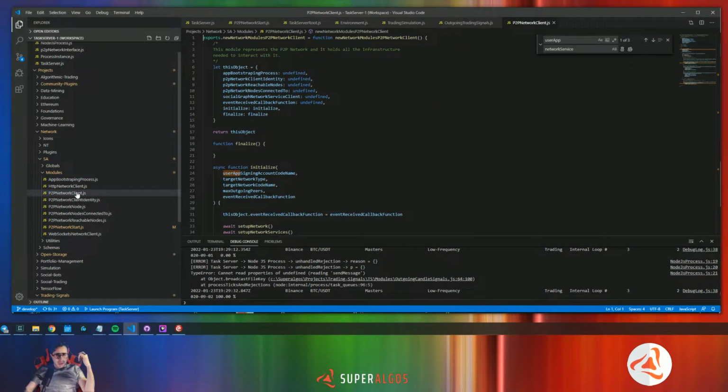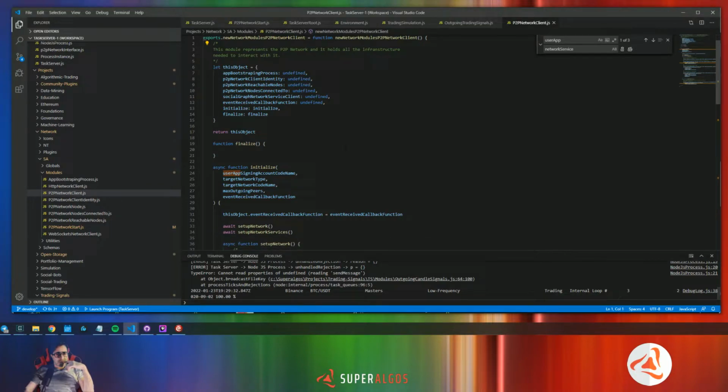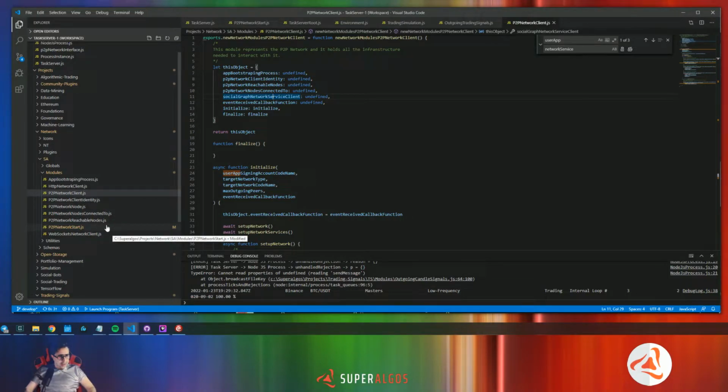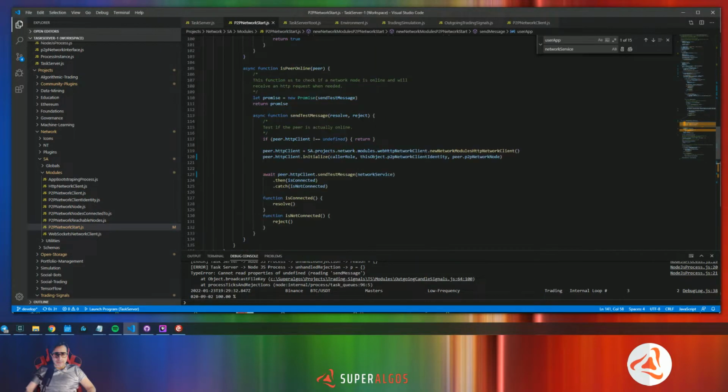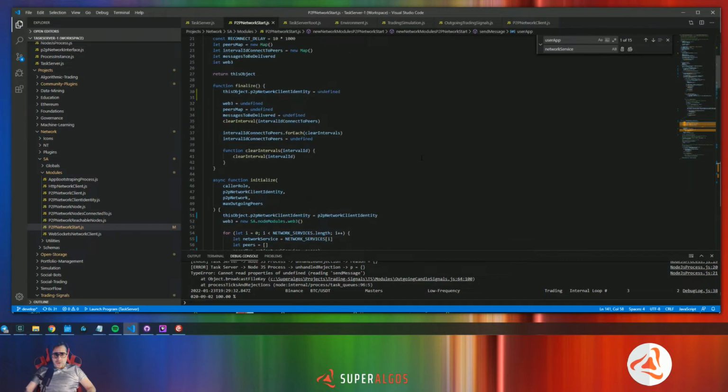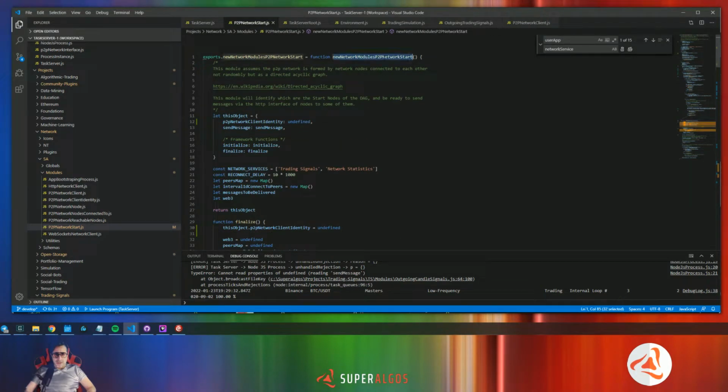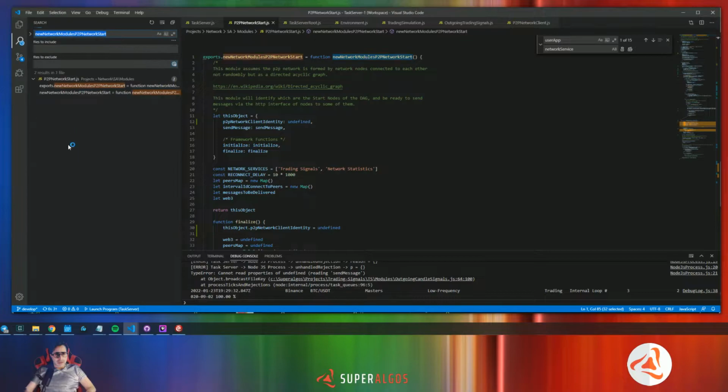Peer-to-peer network client. Okay, this is what this guy has. Oh, so what happened with this one? Peer-to-peer network start. Who is instantiating this guy? Maybe nobody. Nobody.